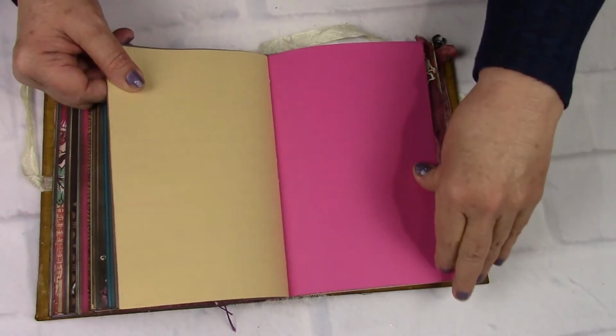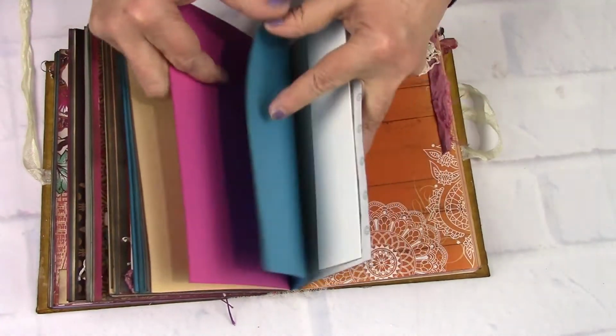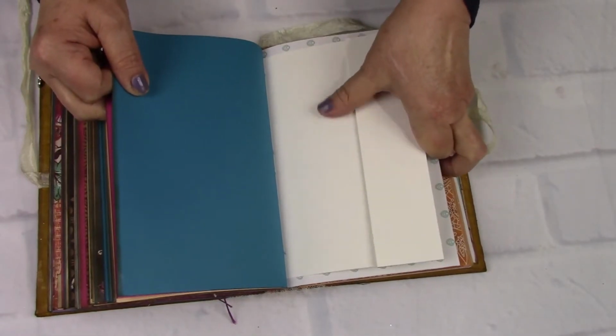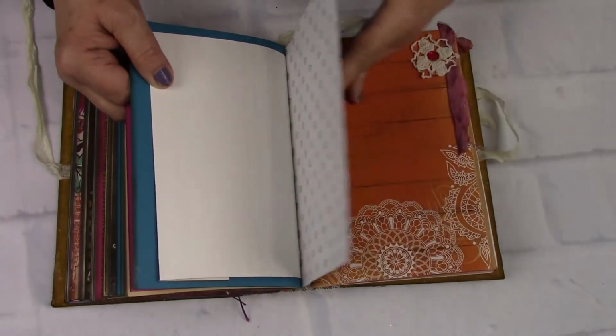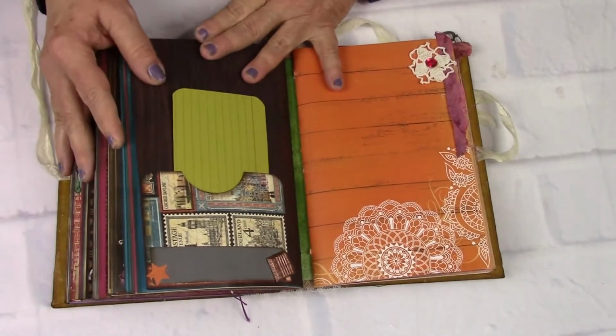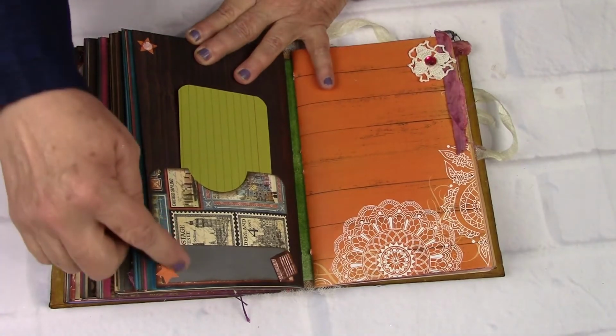She was just finished this morning. She had to set up overnight with attaching the spine. Always let them sit overnight. Now on the back of the brown you have another double pocket.